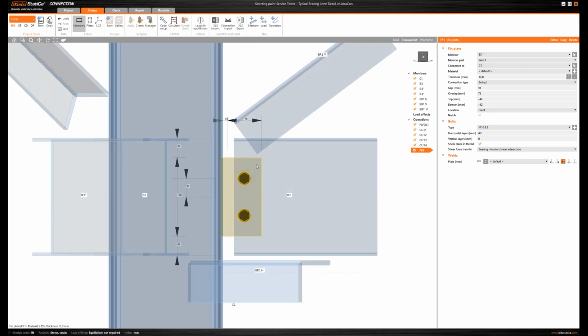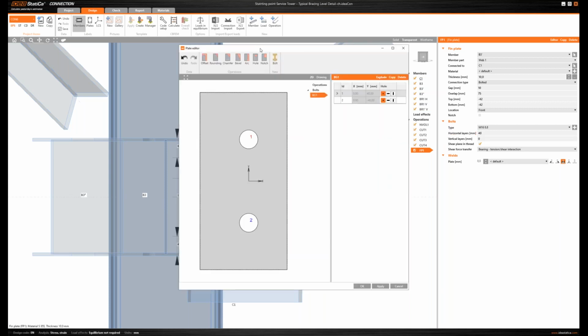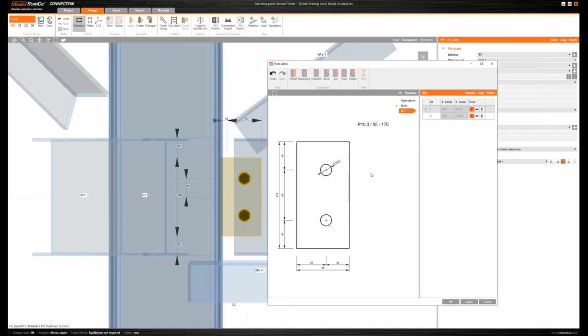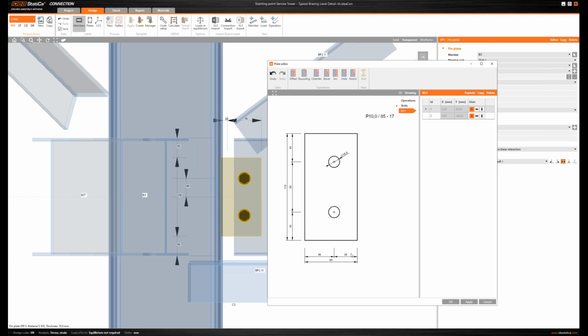The limitation here is that if I define bolts in here, the bolts are symmetrically positioned in the overlap, and the overlap is this distance of 75 mils. So I will right click and use the editor to fine tune the position of my bolts. I will switch to the drawing view. I can see that I have a distance of 38 mils from the edge.